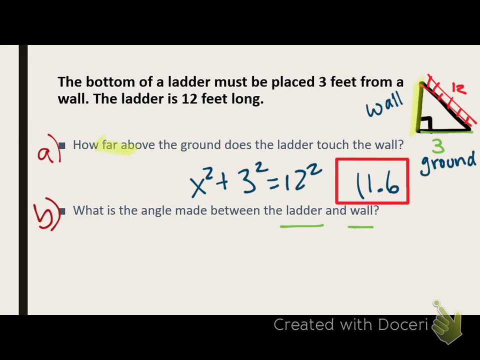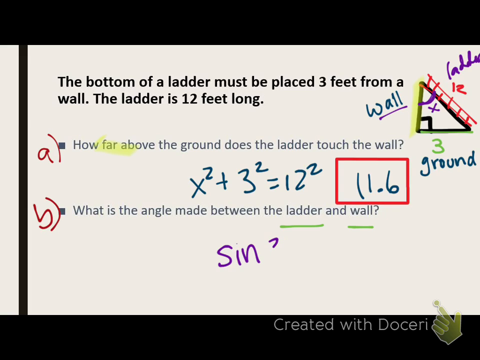So which angle is between the ladder and the wall? That is not the angle of depression. Is the angle on the top? So here's my ladder, and here's my wall. So this is the angle you're looking for. The angle of depression is not inside of a triangle, it's on the outside. So which trig ratio would you use? Cosine. Or sine. You'd use sine.